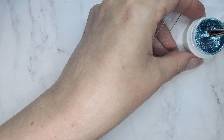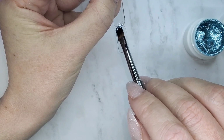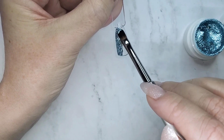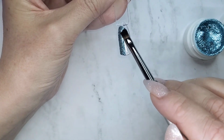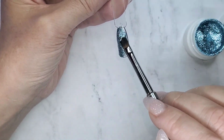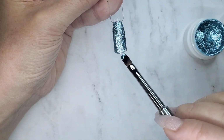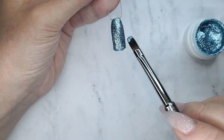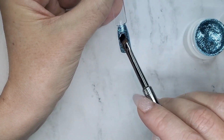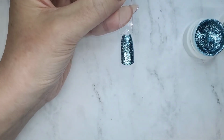Only once I think I used it because I purchased it a long time ago, but I had done that massive haul video, and so everything was just kind of sitting in a box. So when I pulled this out, I was like, oh, I totally could have used this in like November, December for wintry nails. I mean, it's still winter here where I am, but people are kind of moving out of the winter nails. They're done with winter. I'm doing more like spring and floral nails at this point. And we still got a ways to go before spring is here, but people are over winter already. We get over winter quite quickly here.